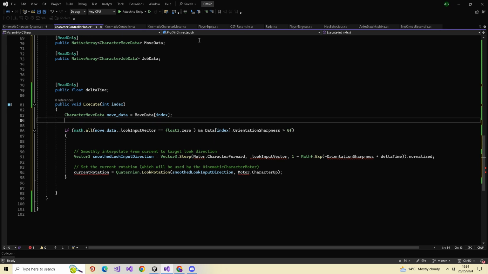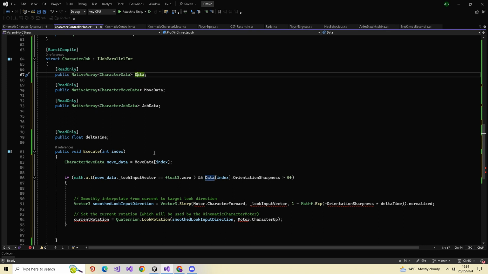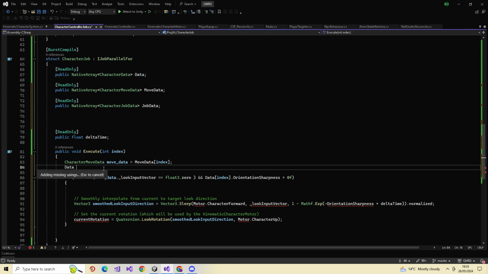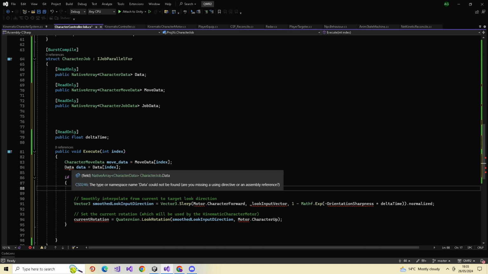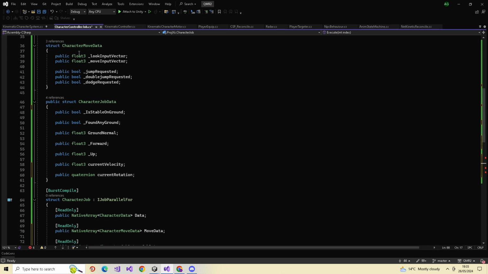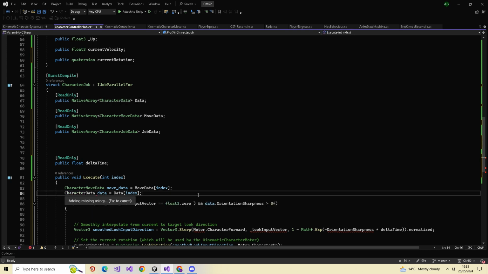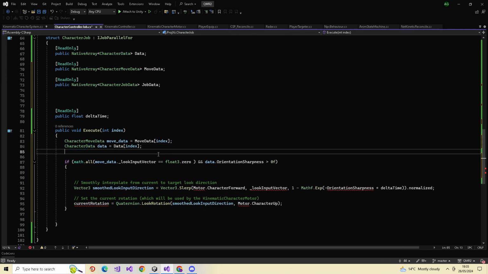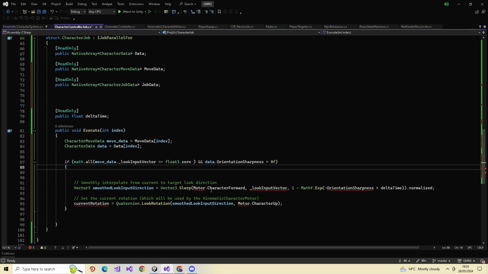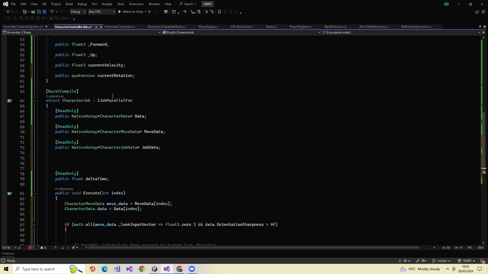Do you know, I get so lost if I don't break these out. I'm going to personally lose it. Snail's pace is the kind of time of day for me. Motor forward, so these are now character job data.